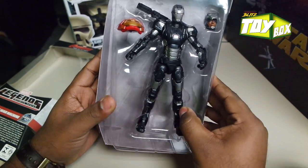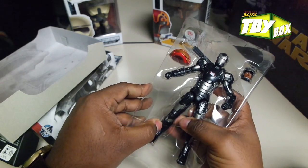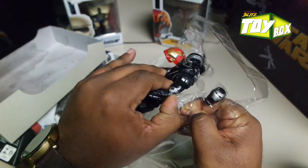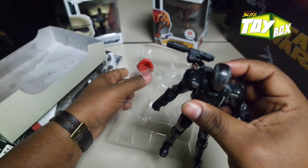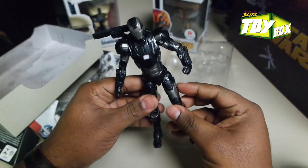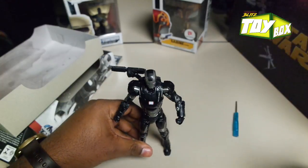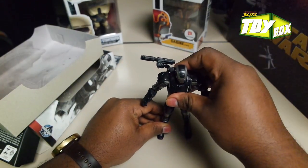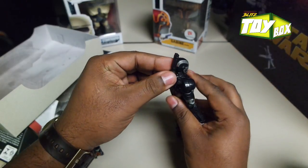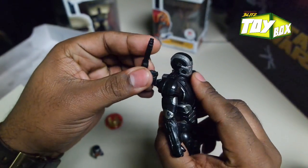Iron Man is cool — red is like my favorite color — but something about this guy, I'm just like, dang, he's about to kick everybody. So I've always kind of liked him a little better. But in the cartoon, they never really showed him too much. I always got excited when I did see him though. Let's take a look. This comes out easily, which I definitely like. I don't want to be trying to balance stuff when I first get it. And this little gun — let's do this right, let's not mess it up here. Okay, it goes that way.